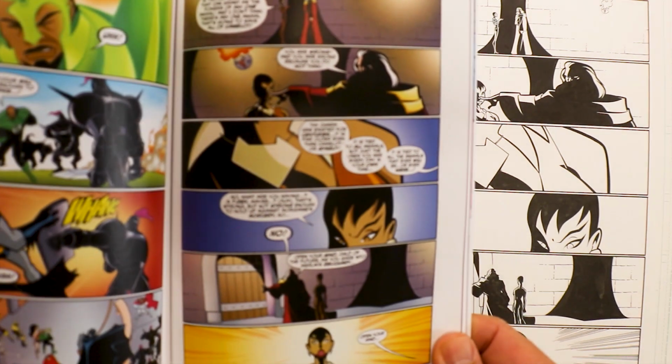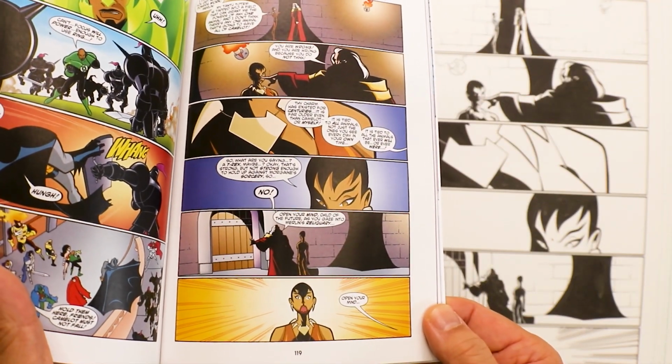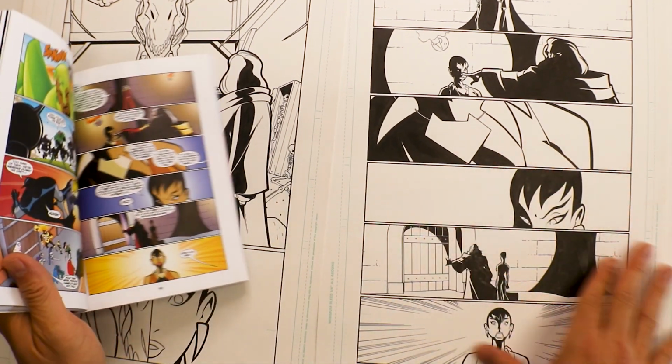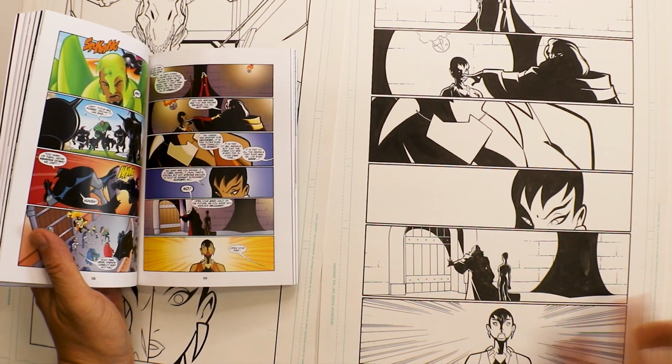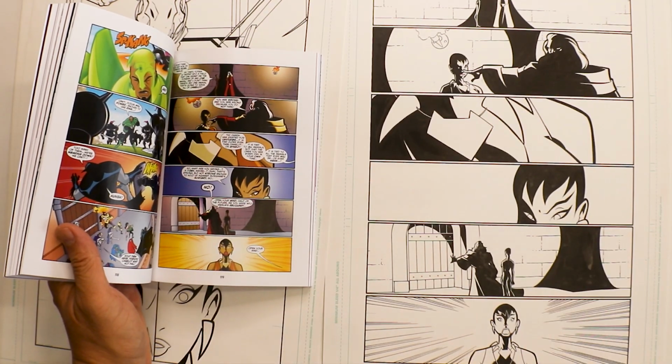Here's the printed page. So check it out. Take a look at the printed page. And then we'll take a look at the original art. Very clean, very clean. Okay, a lot of blacks, a lot of speed lines. We can see how it looks before it's printed.